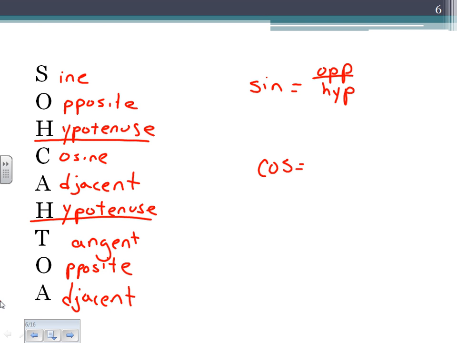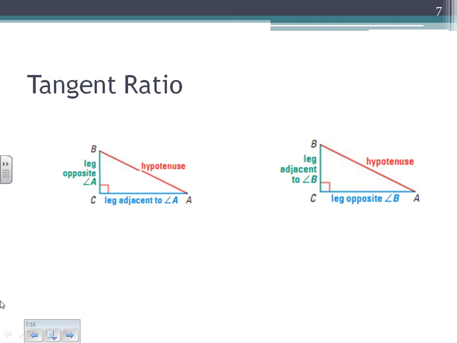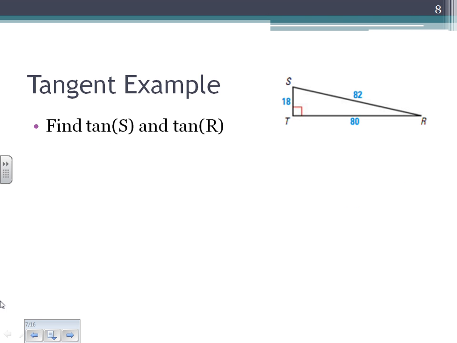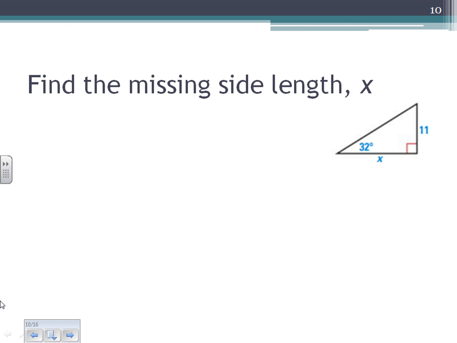The cosine is defined as what, Gustavo? Good. And Henry, the last one? Tangent is opposite over adjacent. Even though it's only written as tan, say tangent, and instead of cos, say cosine, okay? So it's just an abbreviation. We covered how to write tangent ratios, and we did some examples. That was your homework for the weekend.